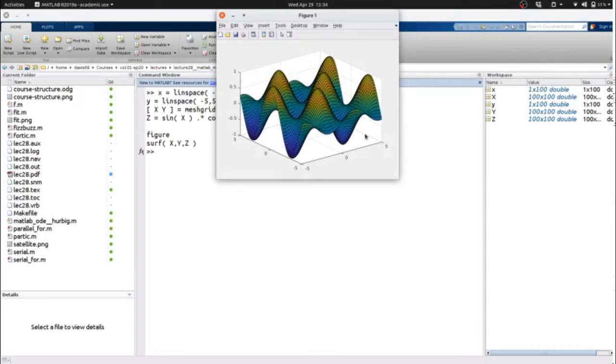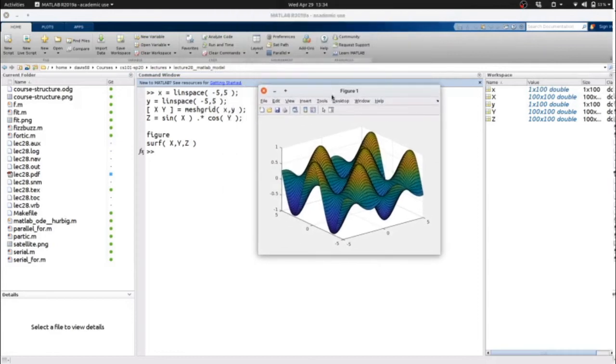There's also a surface plot. So you see what happens here is that we've created an x as a linspace from -5 to 5 and y as a linspace from -5 to 5. We've used meshgrid. You'll see that x and y are represented as 100 by 100 arrays of doubles. What meshgrid does is it produces an x that contains the x values of each point all the way across, and a grid of y's which contain the y value for each value all the way down the row.